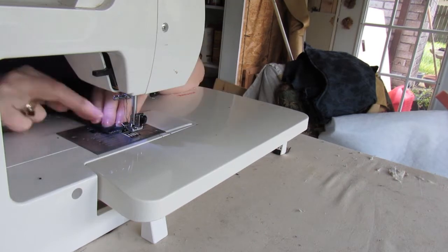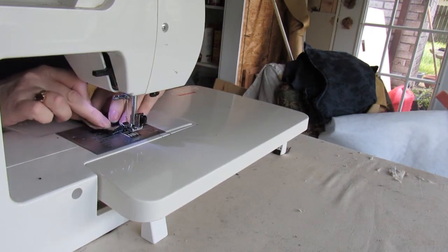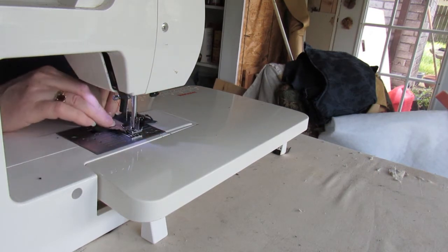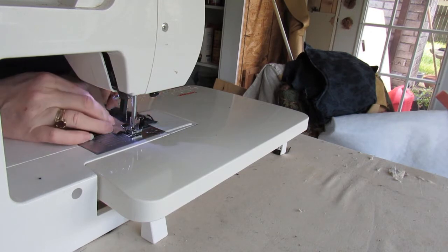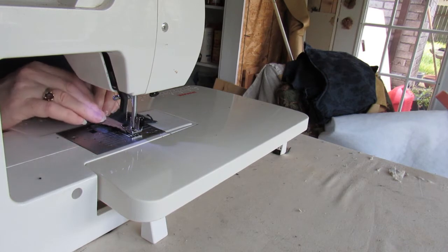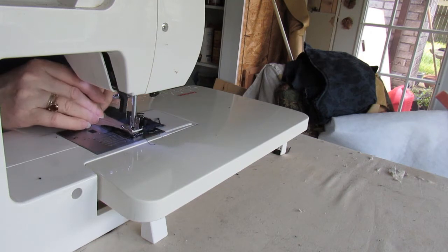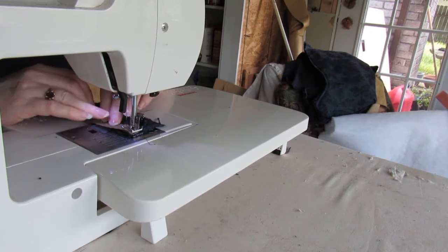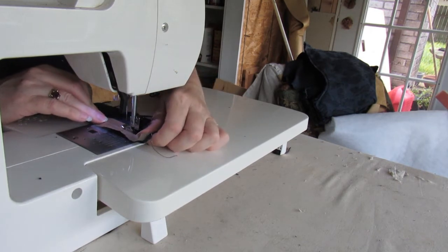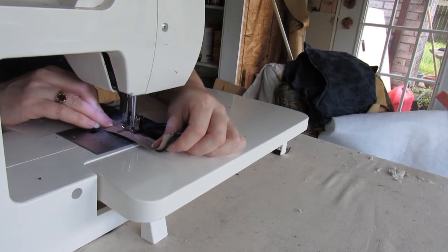Now for the zip, fold this zip border over by about 1/2 inch. I'm going to rest that on top, pop that under, and let it just flow along. As long as, see, this here to here is about 1/2 inch, so if you make sure that that and that run together, you should be fine. And I'm just going to do that to the end, make it as even as possible. I'm running the teeth on top of the fold of fabric, so it should be even. Almost there.